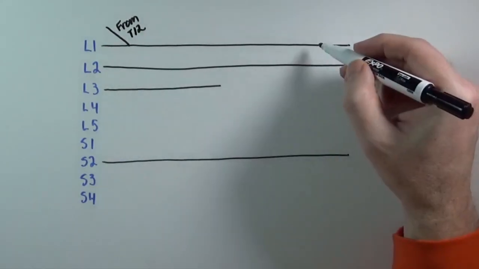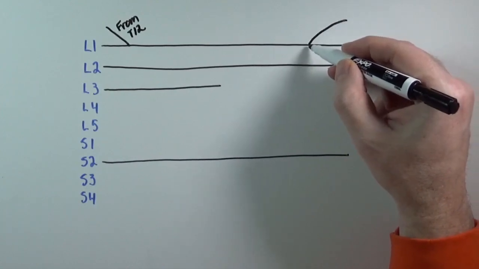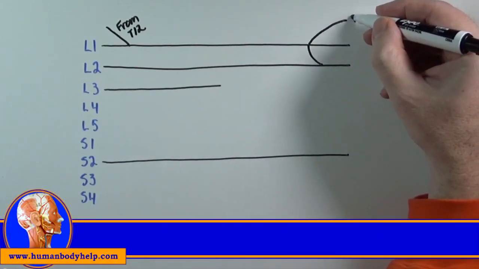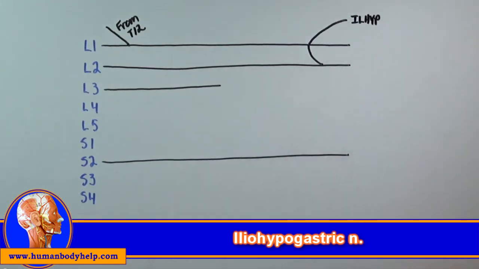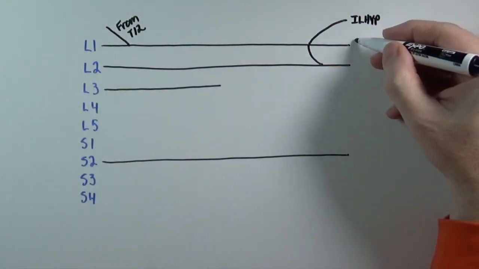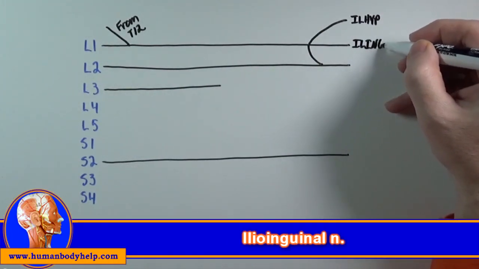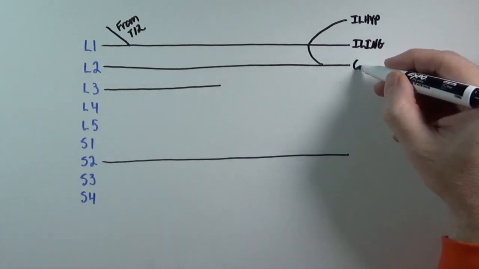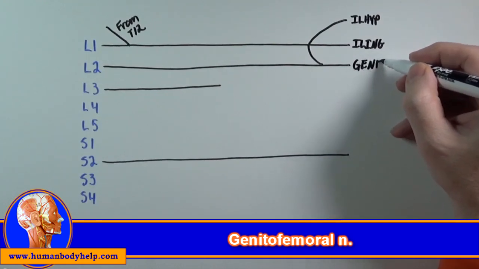At the end of the top two long lines, I'll draw two branches off of L1, one that goes upwards, and then one that joins L2 to make three separate nerves. This first nerve, the iliohypogastric nerve, pierces the transversus abdominis and runs between it and the internal oblique. The ilioinguinal nerve pierces both muscles to enter the middle of the inguinal canal, and then the genitofemoral nerve, which enters the inguinal canal through the deep inguinal ring.